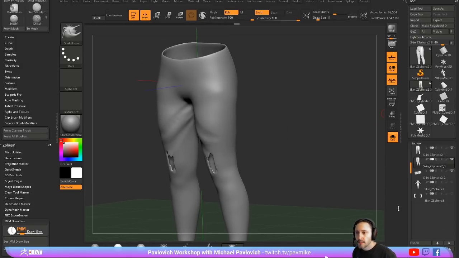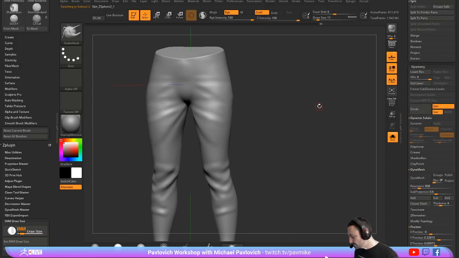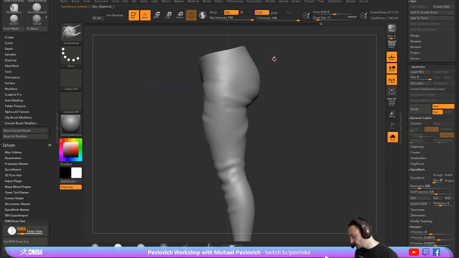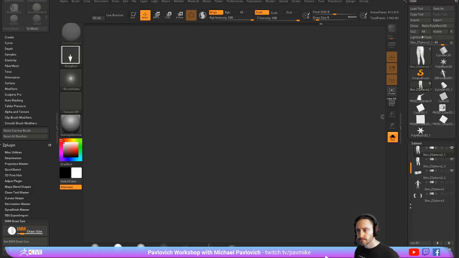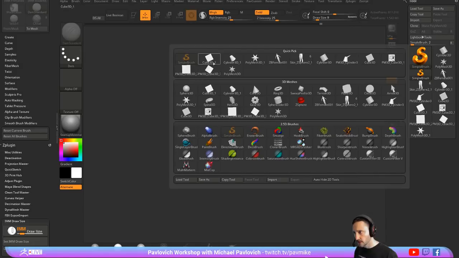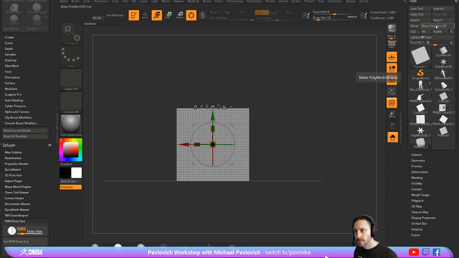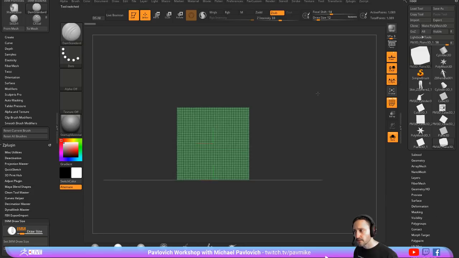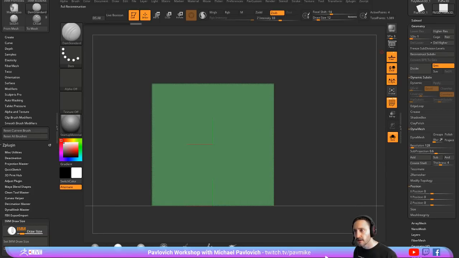And because we're talking about cloth a lot, let's say we want to do some details here. So again, you can take your Dam Standard, you can cut a seam across here, but what do you want to do, like jeans puckering? Let's go out of edit mode here. Let's grab our Plane 3D. Go into edit mode. We can make this a PolyMesh 3D. If you want just a single plane, you could go to initialize and do that, or you can just reconstruct your subdivision history down to nothing, delete higher.